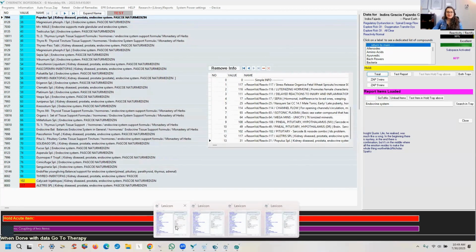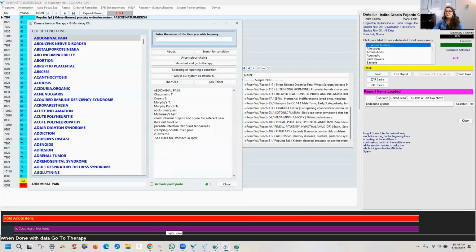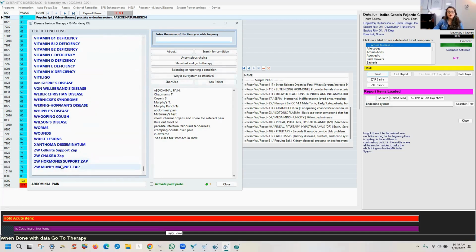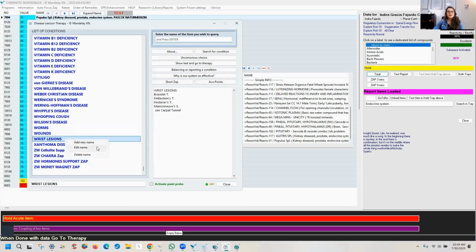Okay. And in here, for the hormone support, in the dictionary disease, you can create your own hormone support SAP. To create the hormone support SAP, you can right click on top of here and then add a new name, and you can put the name of whatever SAP you're creating.